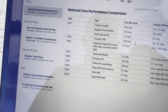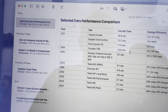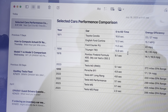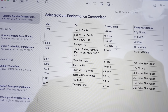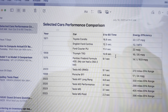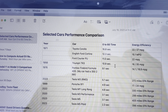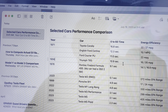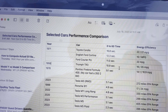They say the Triumph TR3 could do 10.9 seconds 0-60 — if you're really good at it, maybe. It's been a long time since I've seen that car. What surprised me is the fuel economy: city 16, highway 35 mpg. 35 sounds really good, but it was a small, light car with a two-barrel carb, so it had some performance there.